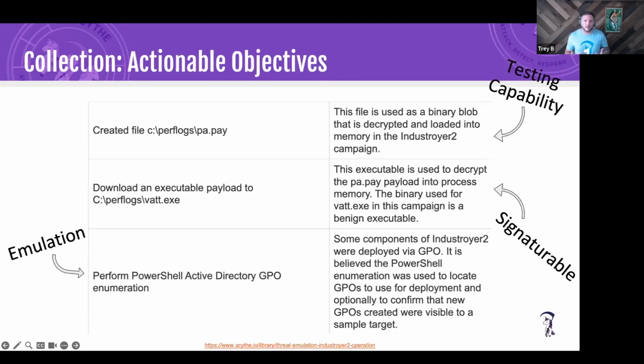But a good example here, when we're thinking about stuff that's testing capabilities, stuff that's signatural, and stuff that we can actually help emulate. This comes from Destroyer 2. It's just a quick little snippet of how we can combine those things and make it into something we could emulate and build detections against. So in this example within Destroyer, a binary blob was dropped and loaded into memory in this campaign, the pa.pay file. Then there's an executable that's downloaded, decrypted, that actually runs and is used to make pa.pay do something.